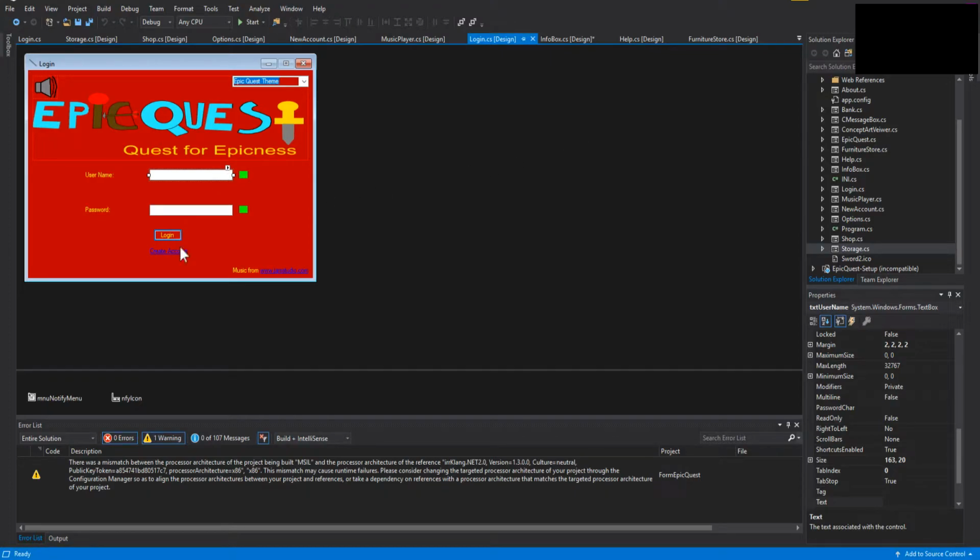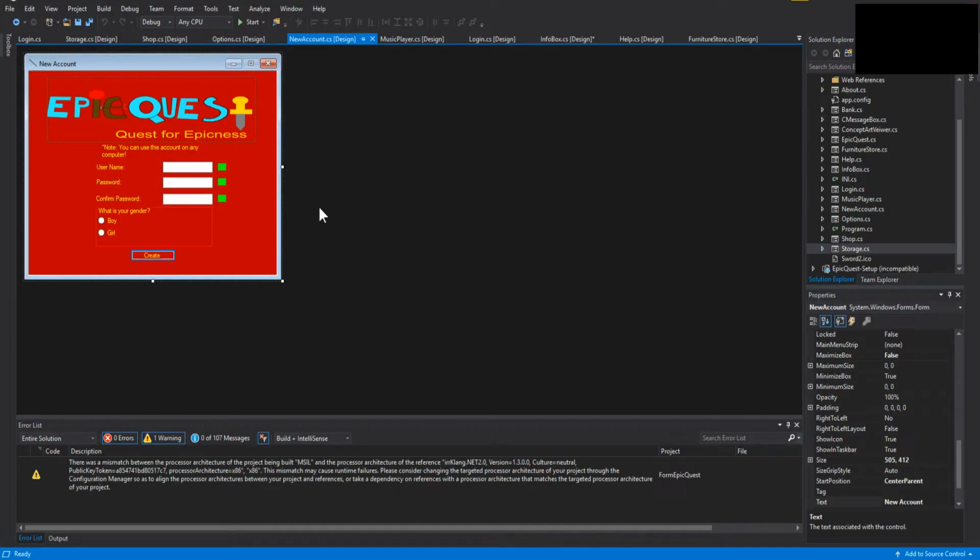So as you can see here though, you can either log in or create an account. The new account screen looks like this. I wish I could just play this and show all of this to you. The problem is that the database functionality is so ingrained into it that it won't work without a database, which is really unfortunate, because I really wish I could go back and show this to you, but I can still show you the UIs and the game screen and everything, but I just won't be able to play it because it will be trying to make database calls to one that doesn't exist anymore.